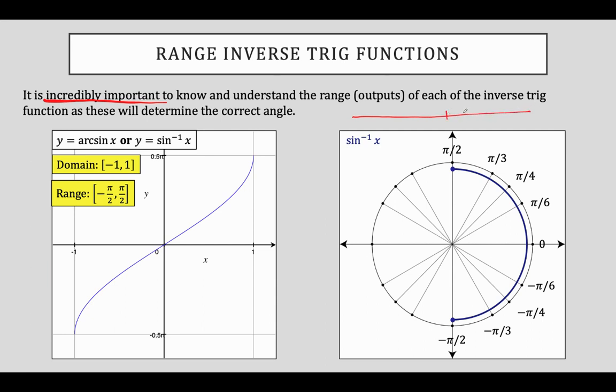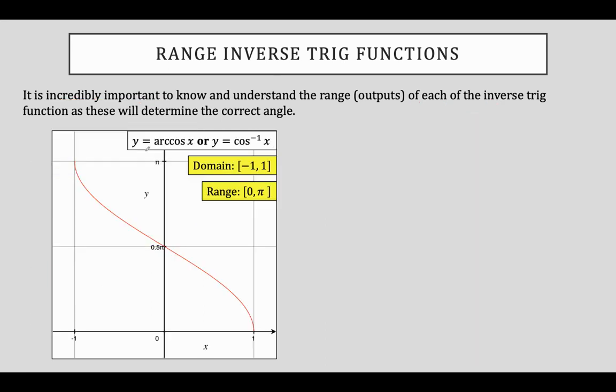Okay, if I have 0 here, and I've got pi over 2 here, and negative pi over 2 here, I should only get angles that are between these two values. Sorry, not drawn out so well. But I should only get angles that are in between these numbers. If I'm getting an angle that's beyond one of these numbers, we're not doing inverse trig correctly, right? I could never get an answer that was, say, pi, for example. Pi would be all the way out here on the unit circle, not going to work for inverse sine. Okay, so there is our range for inverse sine.